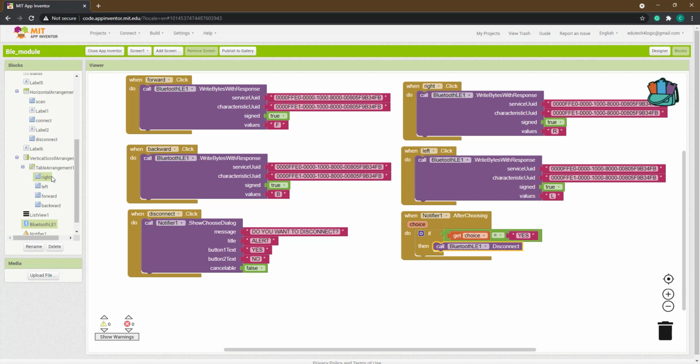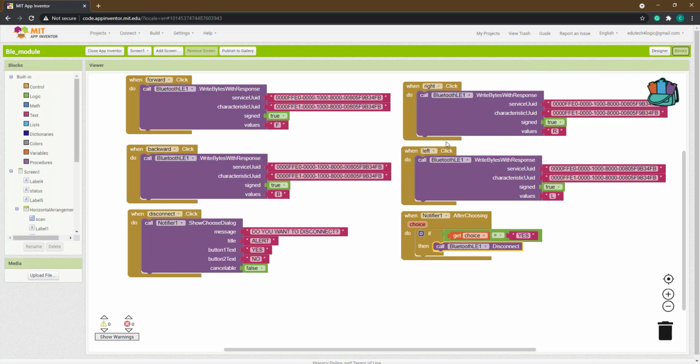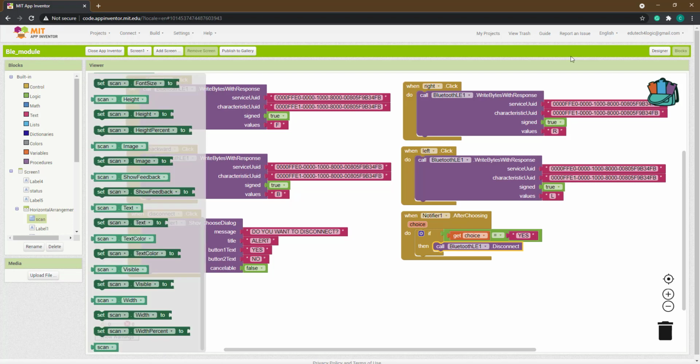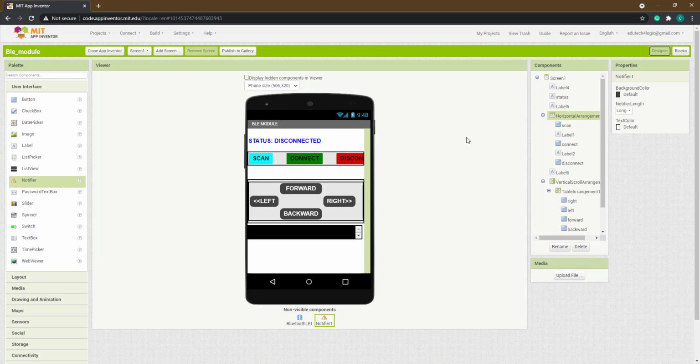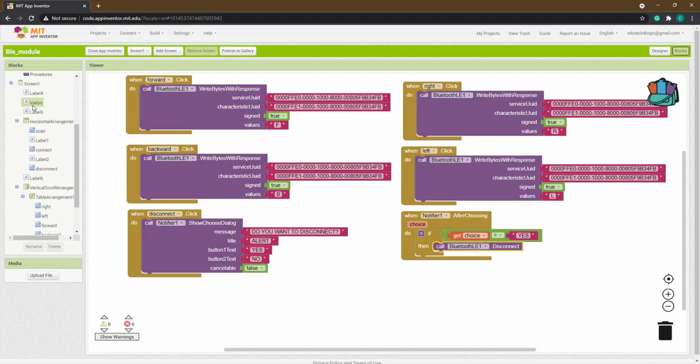The status.text to something like status disconnected. I mean the one we have at the front end here. I mean this text here that shows status disconnected, because we're going to be changing the text when we disconnect to make sure that it's actually removed. I think I mistakenly called it scan. So let me change it to status. Is it scan? The label? Okay, status. It's correct. So I'm going to look for status. Where is it? Okay, that's it here.